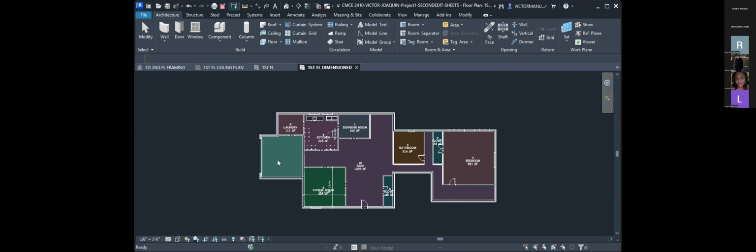Go up to the View tab. Yes. And over to the user interface. Yep. So which one is it? System browser? I don't see it.